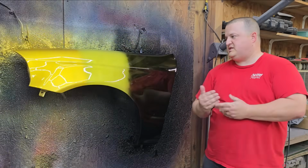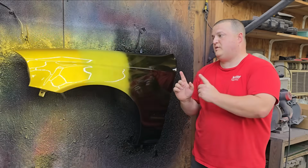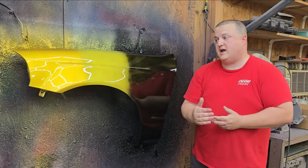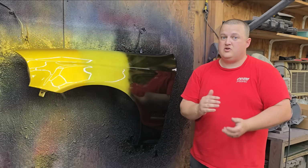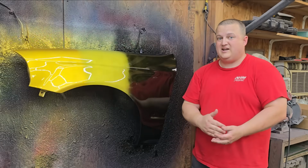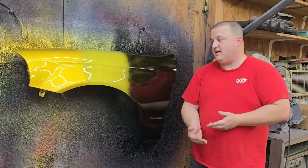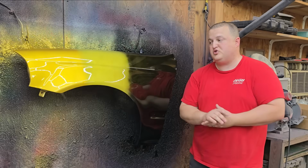Alright guys, so this is the experiment for today. Limelight Gold Concentrate over top of gloss black, over a silver, and over a gold Rust-Oleum. Now, I think this is a great example of showing you how the metallic color you pick plays an effect with the candy additive you shoot over top of it. Over the gloss black, there was no metallic, so you did get a little bit of a yellow sheen when the light hit it, but nothing too crazy.